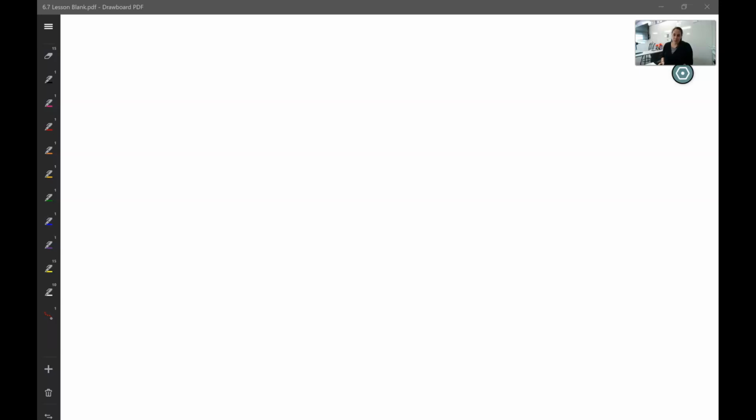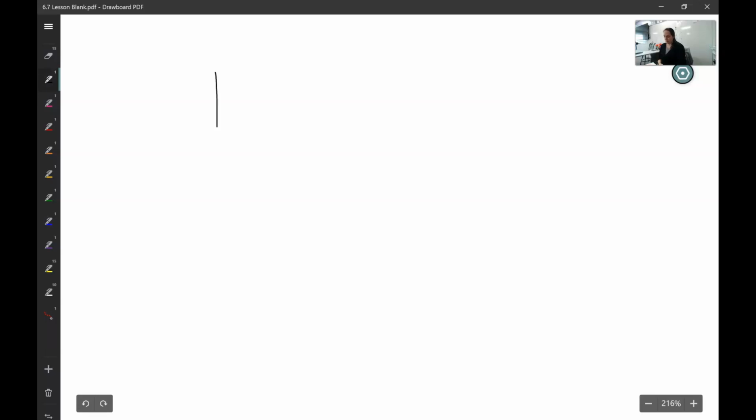Welcome to lesson 6.7. Now before I dive into the lesson in your notes, I wanted to start with a little review. At this point, we understand that a derivative is a slope. At its core, that is what a derivative means. It means slope. Whereas an integral at its core means area under a curve.